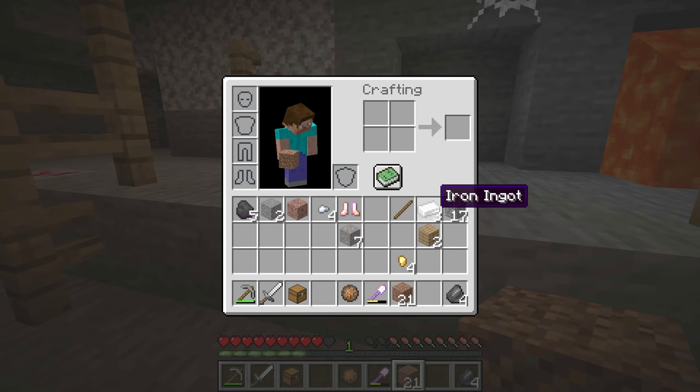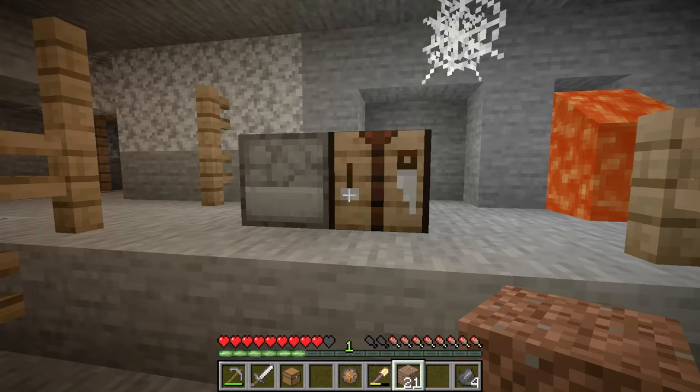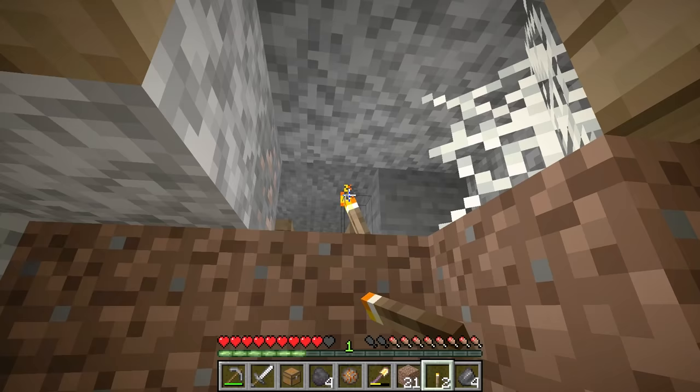Okay, and we do know that we're gonna get more, so we can make more sticks, and let's get an iron pick. That is huge. Wow, this is intense. The other thing we're gonna need is torches. I'm gonna make 4 torches. That's literally how good we're gonna have to be. Oh, more iron though, that's nice.